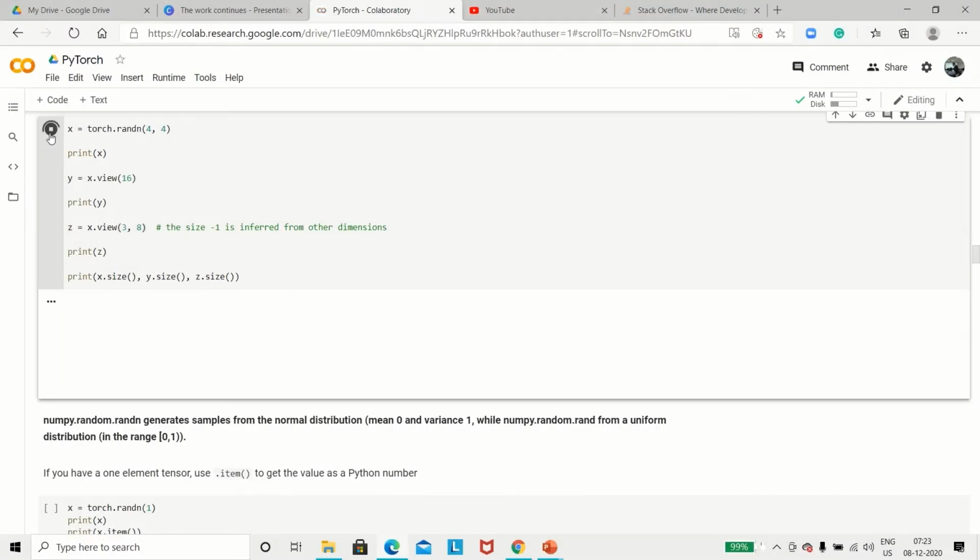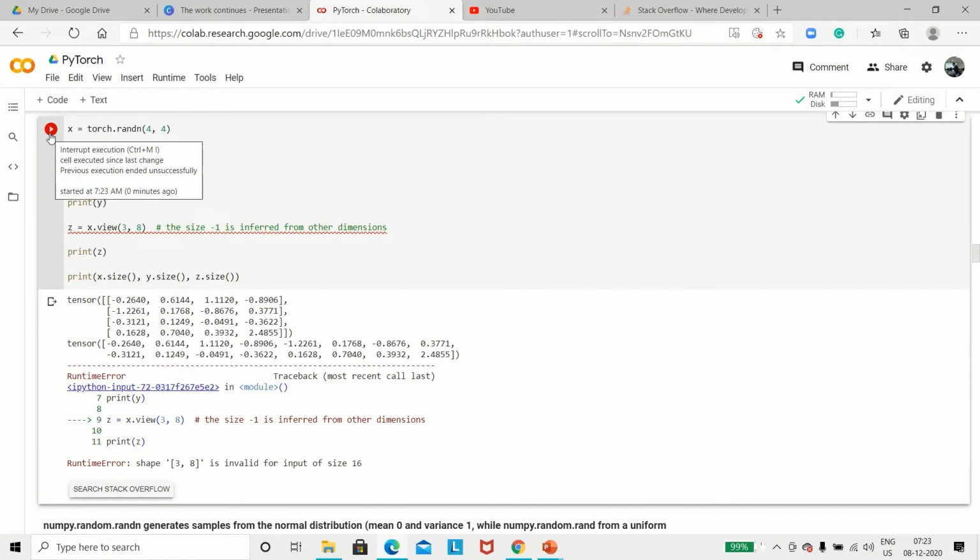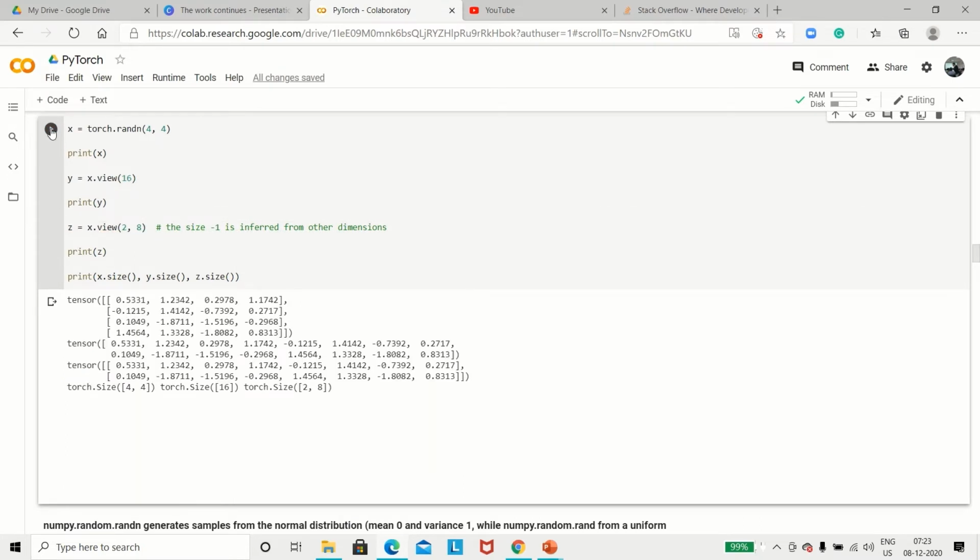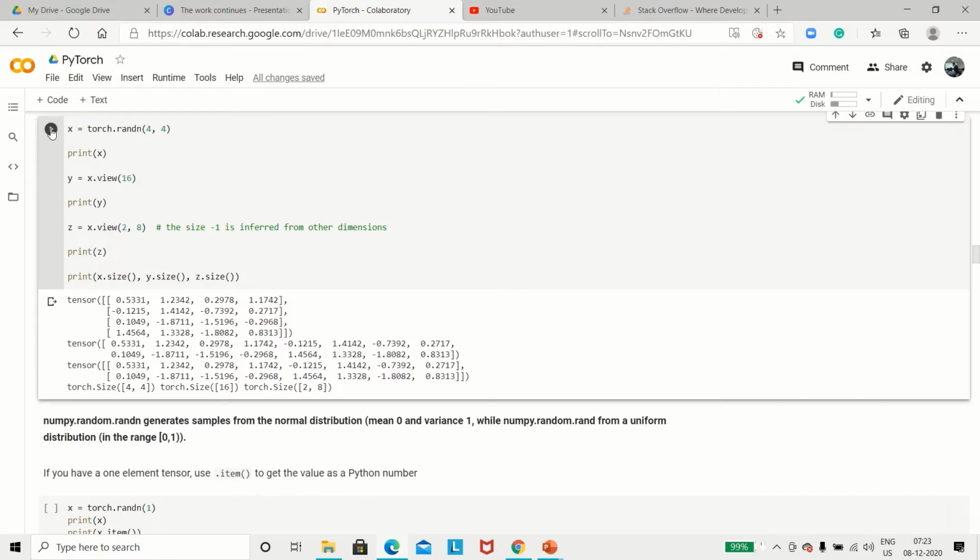Suppose I use 3 here. Sorry, for a 16-value matrix, 3 by 8 is not possible. Only 2 by 8 is possible, because there are 16 values and I want 8 columns.